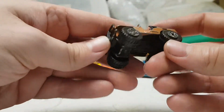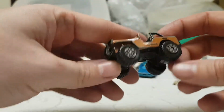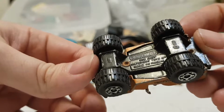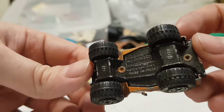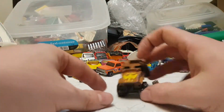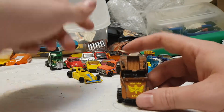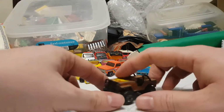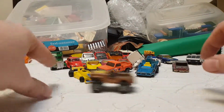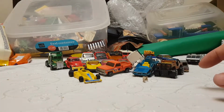How about Golden Eagle Willy's Jeep with wheels that are way too bloody big? Is that meant to be a Willy's Jeep? Probably is. It's a Matchbox toy. It's made in Macau. It's a 4x4 Jeep. It's listed as 1981. Do not like. Wheels are too big for my liking, which is a shame because it's got a bird on it. And if you didn't know, I like birds. I like birds, there's no denying. I've got a pet pigeon, for God's sake. It's all right. It rolls. It's got that sort of bounce to it that some cars have and others don't. Not a huge fan, though. You'd be surprised if that one gets on the list.